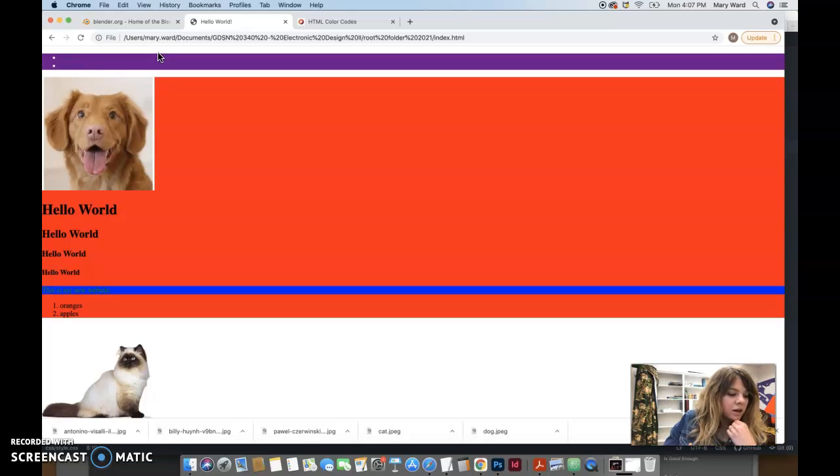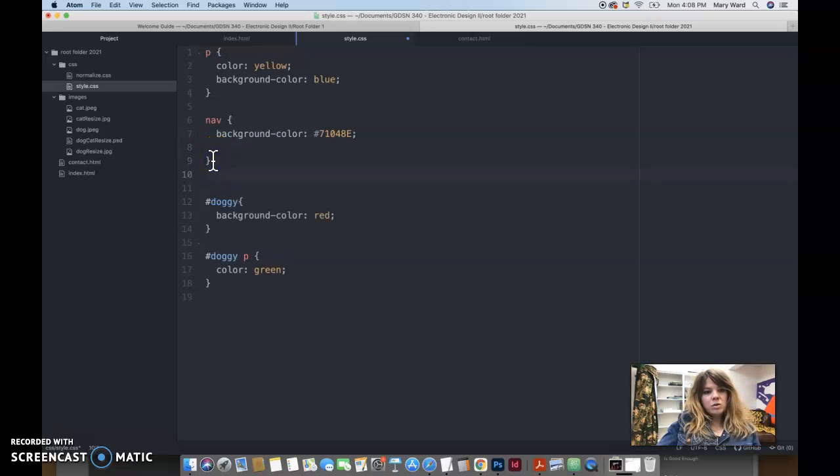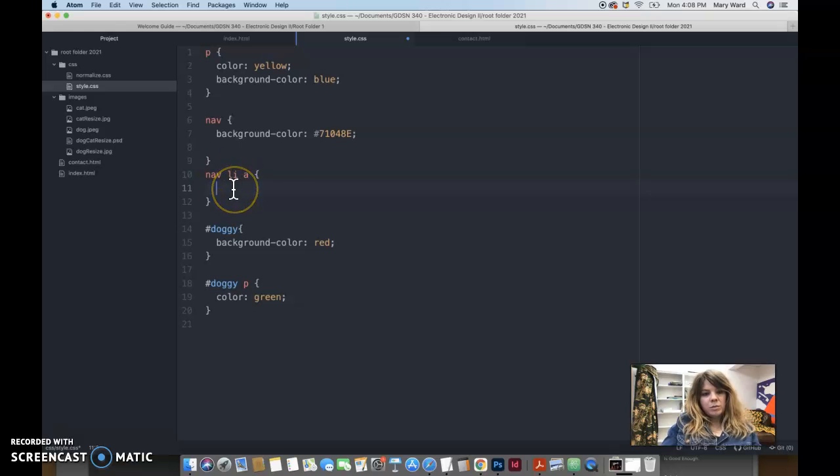So let's go back into style.css and cut out the line of code that we just put there and put nav li a to target that. So we're going to cut this out and do nav li a and then paste that in.